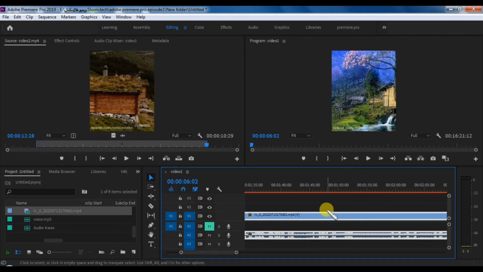We press the Alt button on the keyboard and use the mouse scroll up and mouse scroll down to zoom in and zoom out. Mouse scroll up to zoom in and mouse scroll down to zoom out from that video file, just like this. Easy.